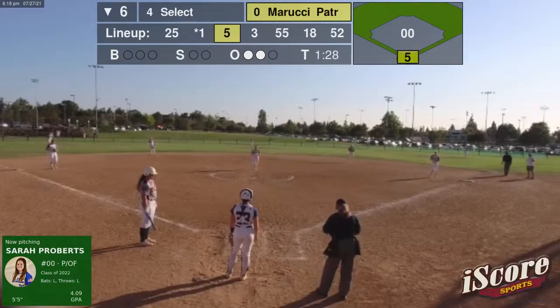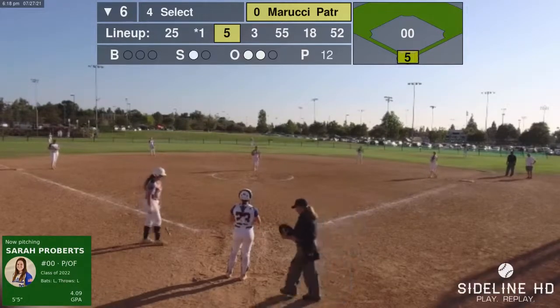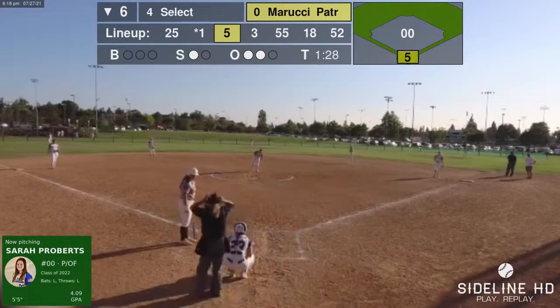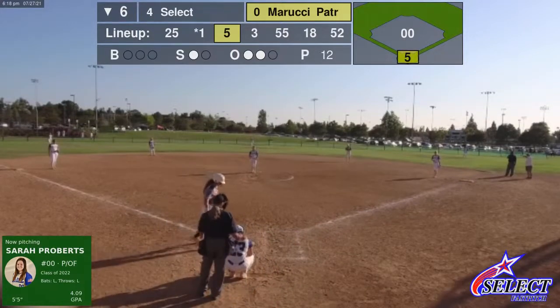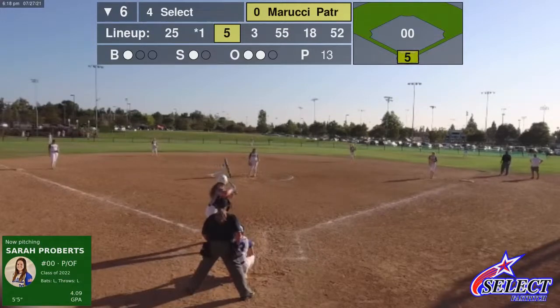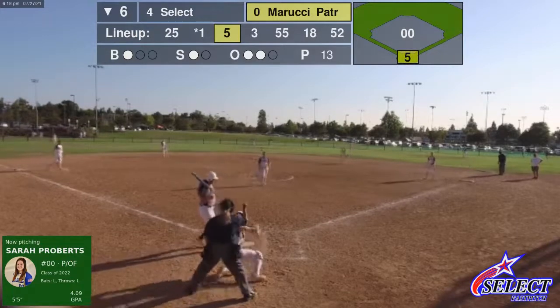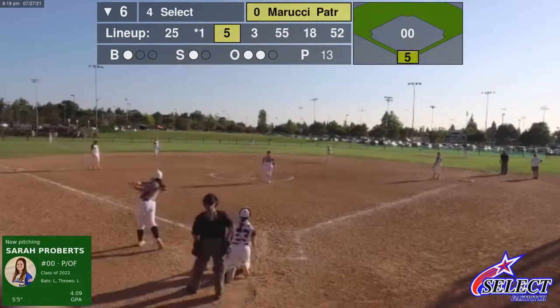So we got a substitution here. I'm all caught up on the sideline HD overlay. New batter. And Sarah deals first pitch changeup for a strike on the outside corner.